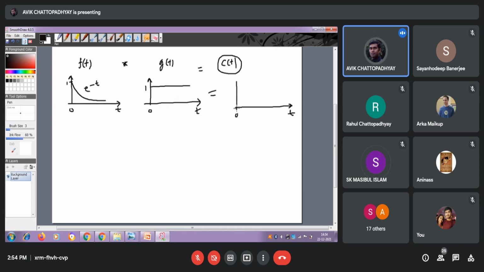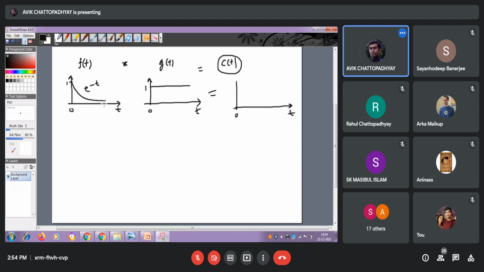So after that, what do you do? Obviously, there is no point sliding the one function or the flipped version of the one function with respect to the other function in the left hand side. There is no point, because at t equals to 0, we are getting 0. That means there is no point shifting it to the left hand side. All will give you 0 value. So now we have to concentrate on the right hand side direction. What is going to happen there? So you just keep on sliding or shifting to the right hand side.